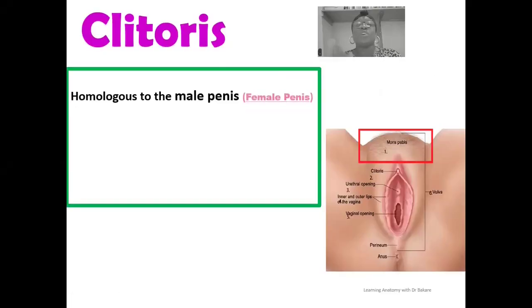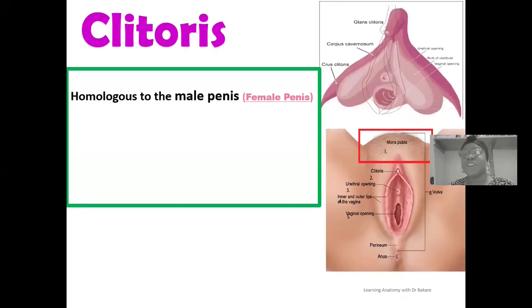Say that the homologous structure of the clitoris in the male is the penis. So we can refer to the clitoris as the female penis. If you look at this configuration, you see that it looks different from what we believe the clitoris looks like. And if you look at the image down here, on this other side, this is the configuration of the penis. This is what the penis looks like. Even though the penis is the homologous structure of the clitoris in the male, there are some distinct differences that they exhibit.